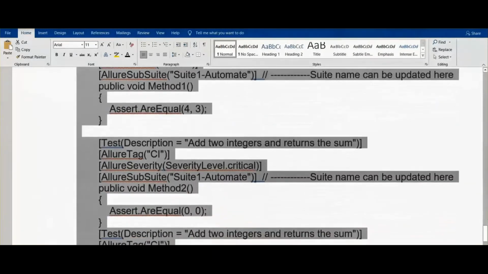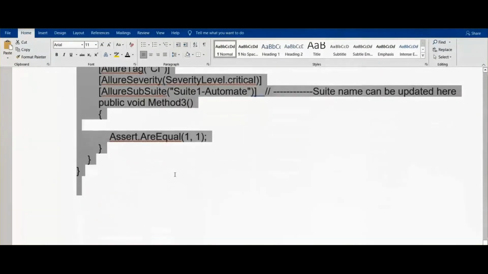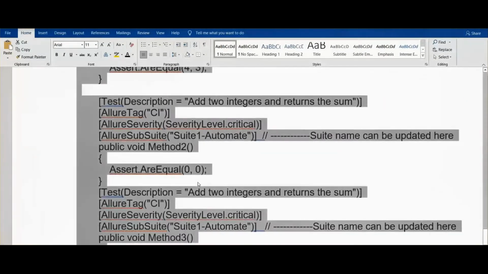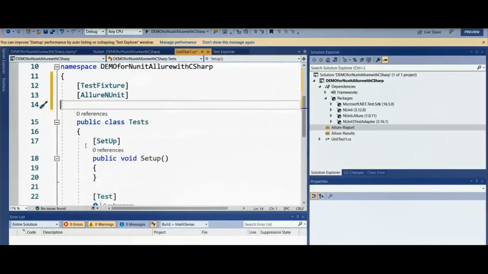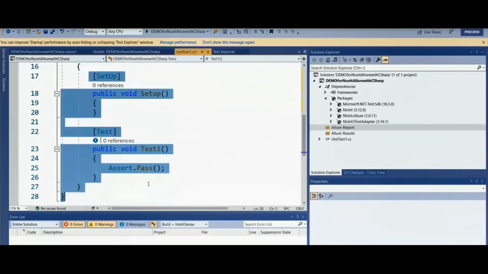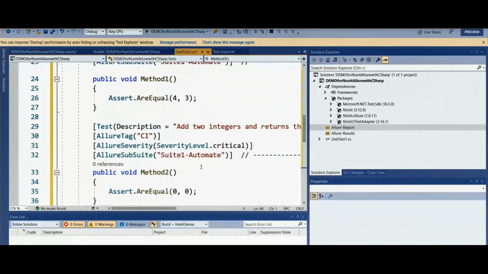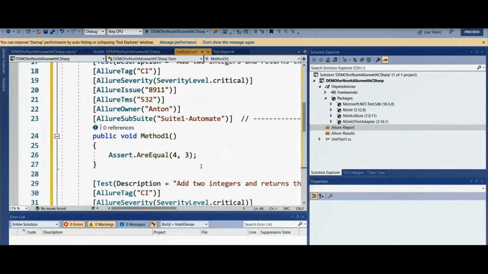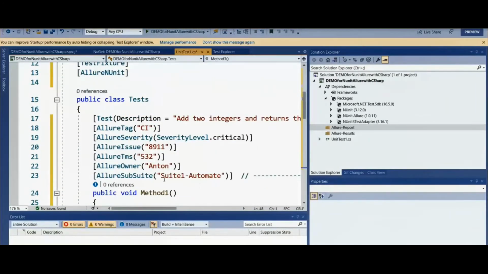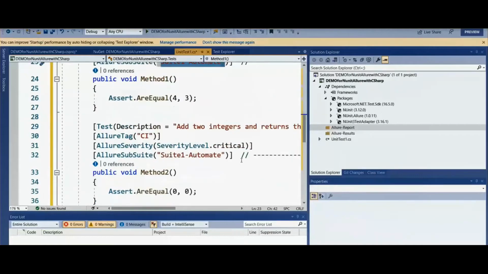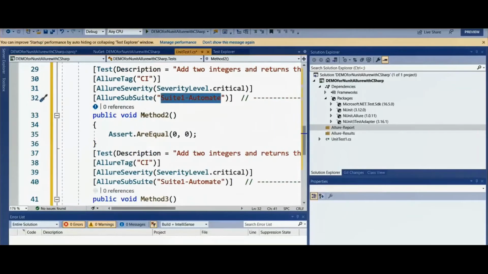So here these are the test cases. So above every test case we have the statements. So I'll give you the details in detail. So we have pasted what we have copied. So here it mentions the suite and the test case name. So here we can mention our test case name. So for demo purposes, I have given it as a method name. So I have noted it as the test case name.